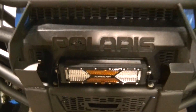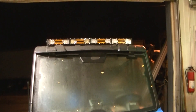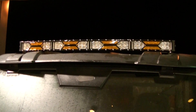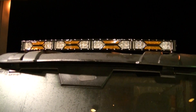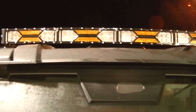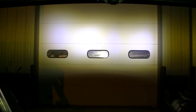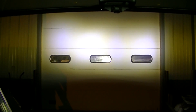We'll be doing different patterns, different filters, and we'll see how it changes the light. This is the first one we're going with because this is what I currently have on - amber filters on all the X deals on the light, and the rest of the light has no filters. There's the pattern on the shop - you can see it's got some amber look to it and it's pretty bright. We'll go out to the field now and see what this looks like.